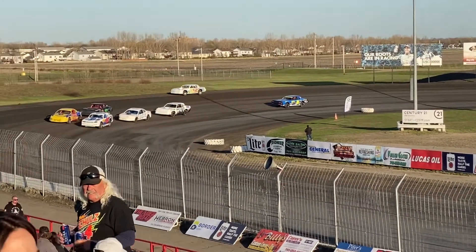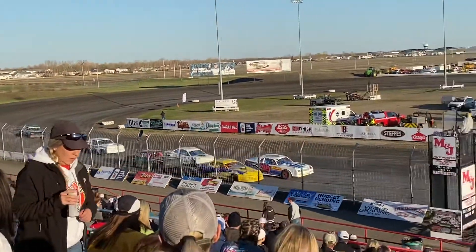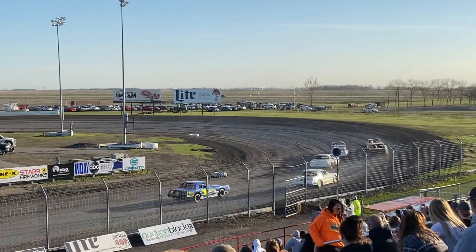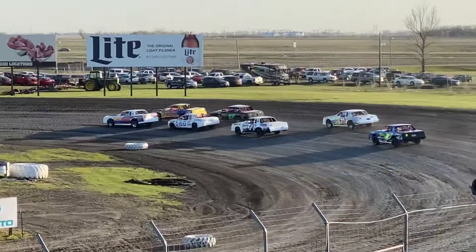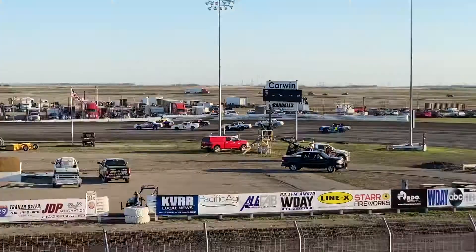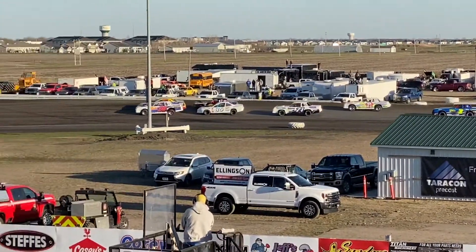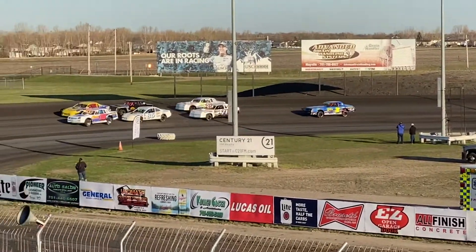We'll line them all back up and send them once again as they go by the M&G out-of-park flag stand, going to give them one to go. Todd Heinrich in the 38 on the pole. Ernie Geis in the 85 got the race out of the Bristol Dirt Nationals as well — he'll be on the outside in the front row.